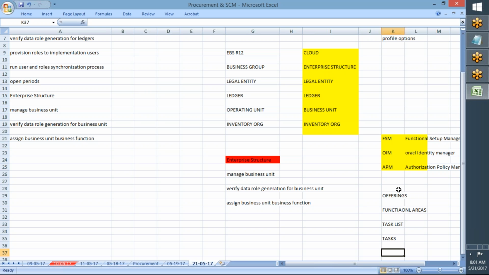Each functional area has some task list, like in EBS we have menus and submenus. So task lists and tasks, you can see it that way. Correct, the same way. Okay, fine.